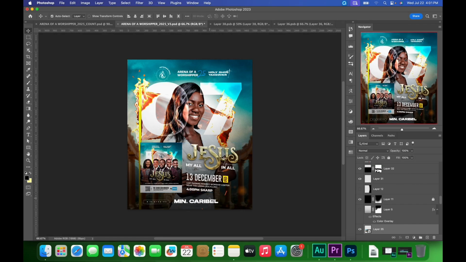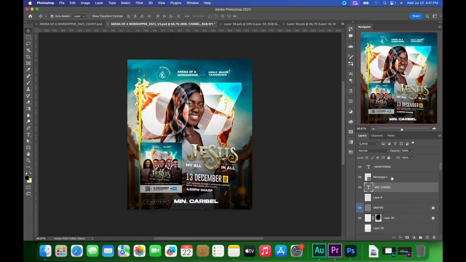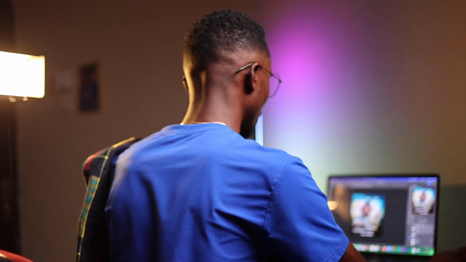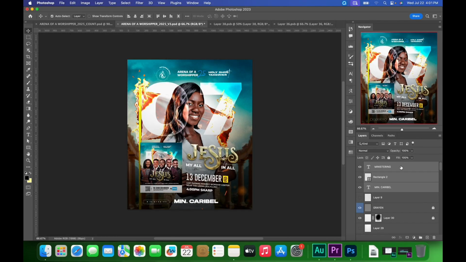And afterwards I selected the name, Shift, left click on the first one to select the range. Okay, good, and reposition it like so. Very good. So I selected the name of the minister, created a new layer, Command Option G or Control Alt G on Windows, to clip mask the image.